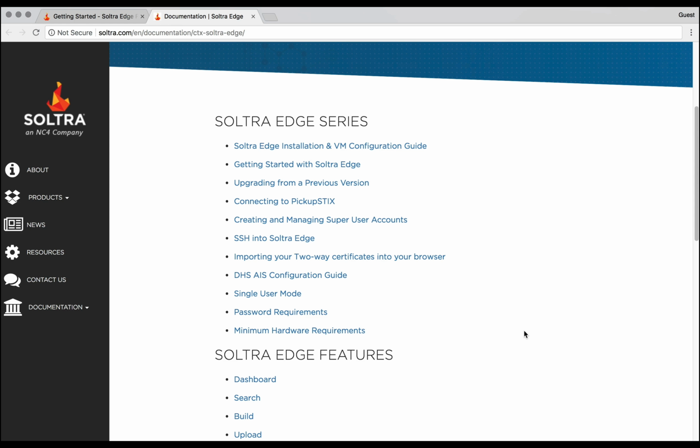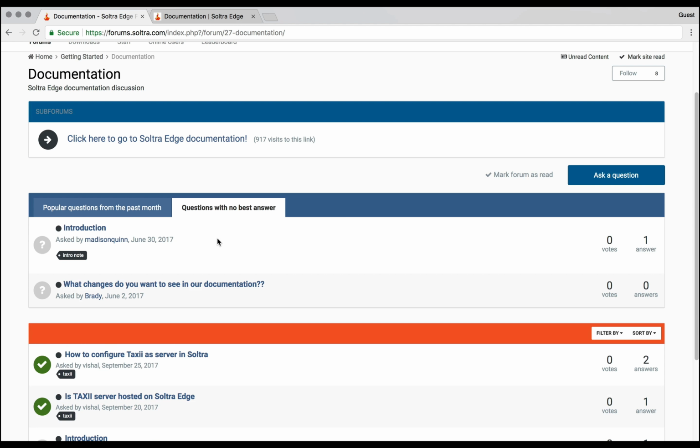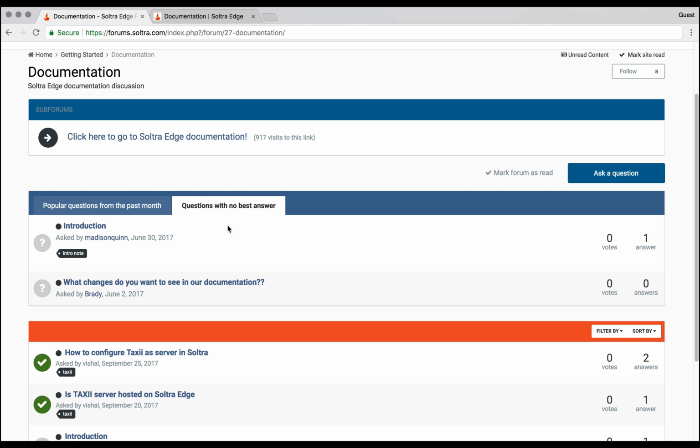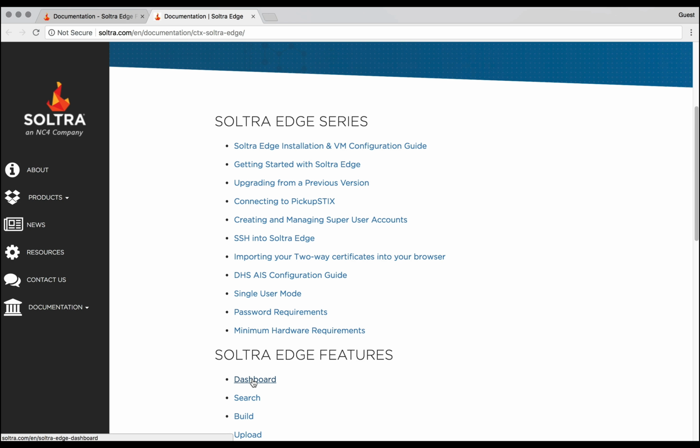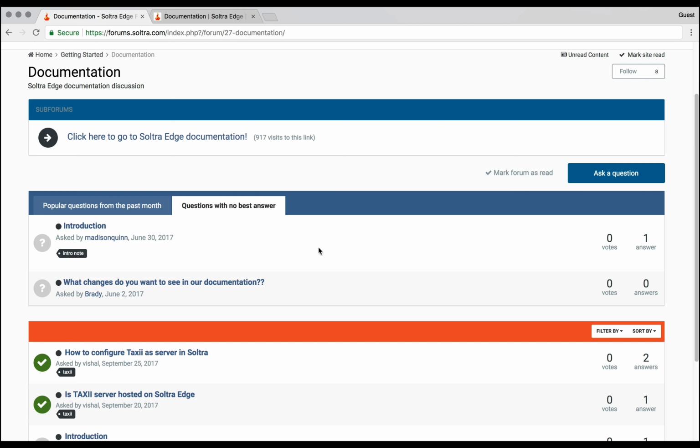It will navigate to our FAQs and knowledge base articles. You'll also have the ability to go into the forum to post information about each one of these knowledge base articles. So if you see something that, let's say inside of dashboard, you look at the dashboard documentation and you don't understand something or something doesn't make sense, go over and just create a post about dashboard and we will rectify that issue for you.